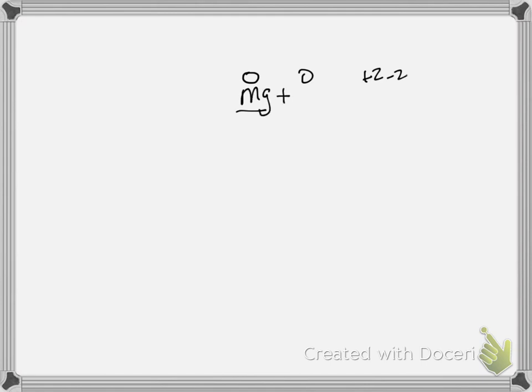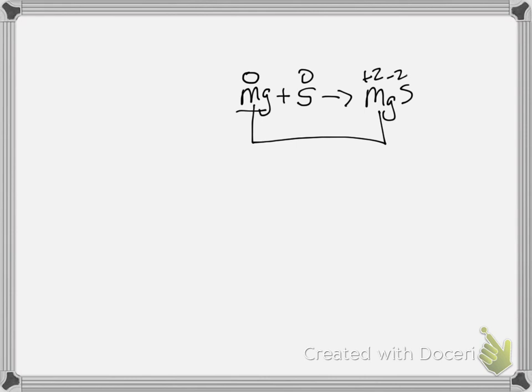Mg plus S yields MgS. So what you need to do now is connect your magnesiums. Why would I do that? Because remember how I said in redox, our goal is to track electrons during the reaction.